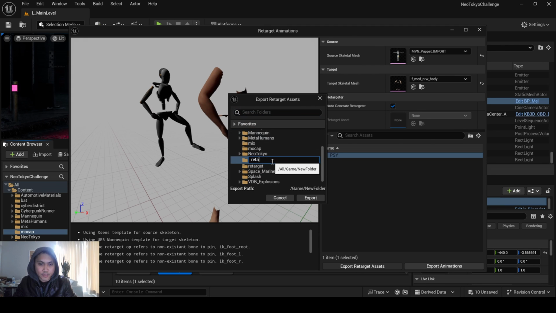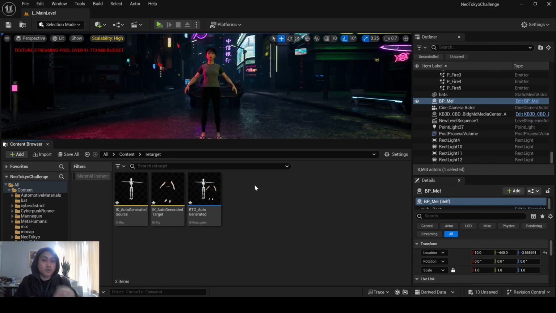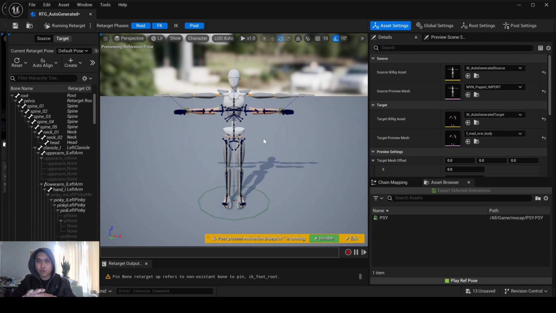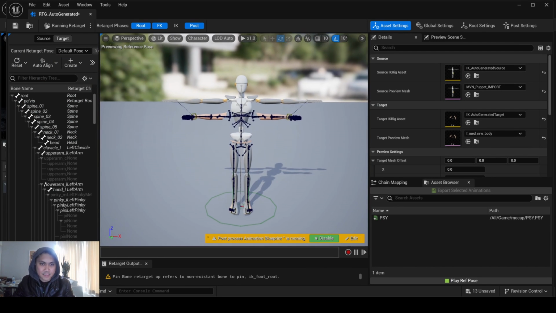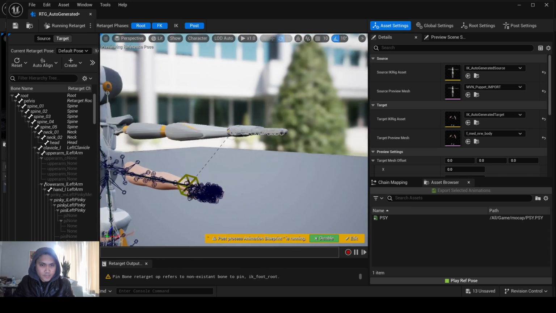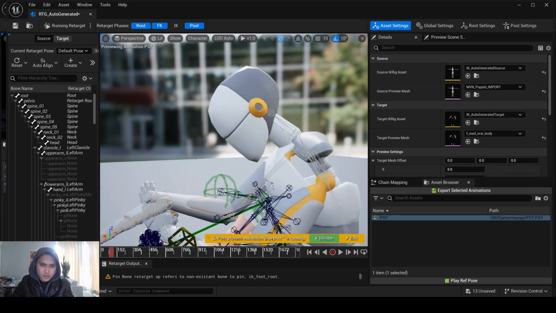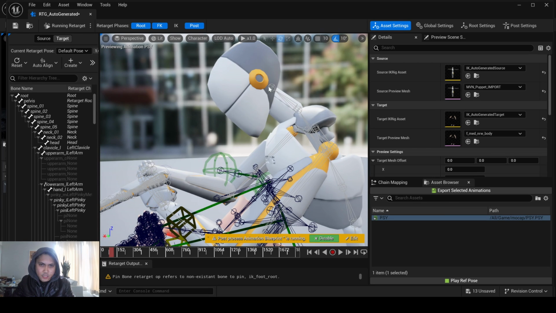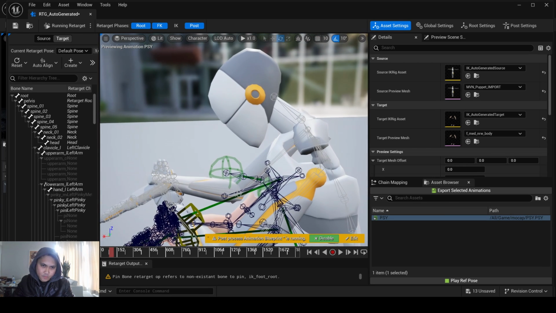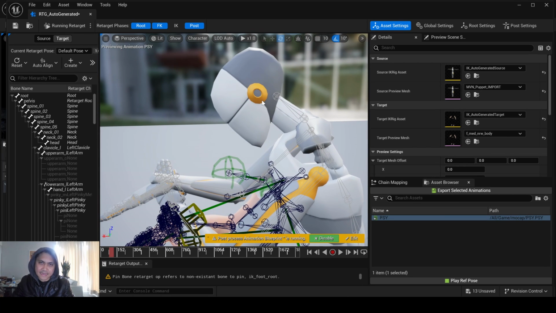So that said, I'm going to be clicking export retarget asset once again. I'll create a new folder here. And what that's going to do is create three files, one IK rig from the Xsens dummy to the Metahuman, and then an IK retargeter that combines both. So I'll click on the auto-generated retargeter. We don't have to create this manually, which is amazing, all right? And one thing you're gonna notice if I click on the animation right here, I'll pause it. You're gonna notice that the neck head area is a lot lower than the Xsens. So I'm gonna go ahead and fix that real quick.